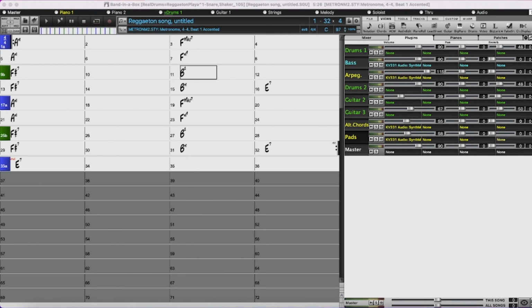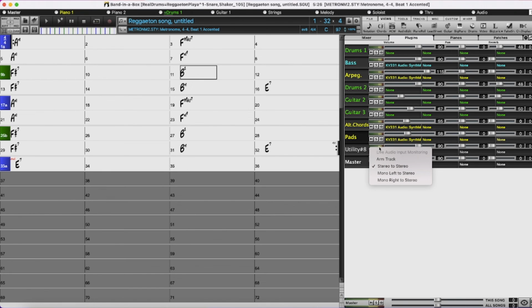Now, you have been able to record audio in the past, but now new features have been added so that you're able to monitor the input along with the effects that you have on the track that you're recording to. I'll show you that right now. First of all, I'll add one more track here. Now if I go to the VU meter on that track, I can right click on it and go ARM track. Now you can see, as I'm speaking, that it's showing up in the VU meter here.